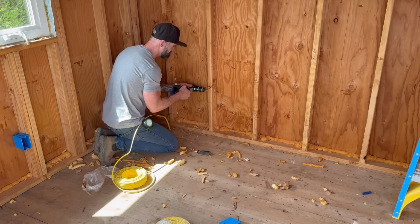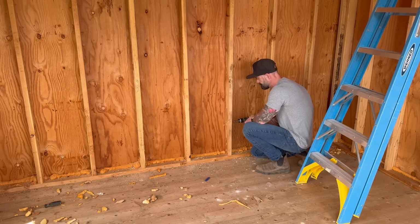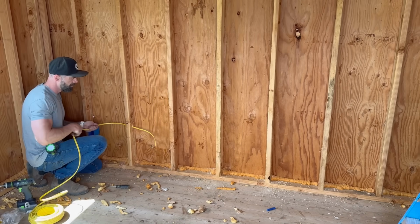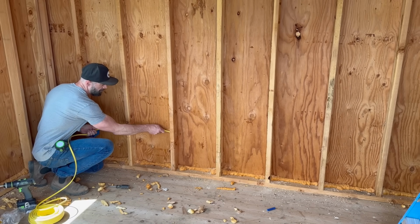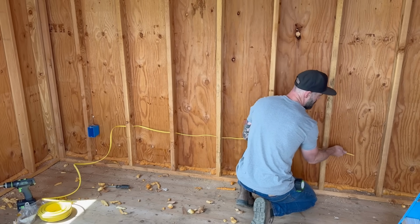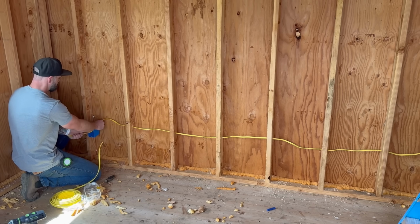I have a very minor understanding of electricity, just enough to get myself in trouble. First, I started out by putting all my boxes in place for my outlets, and then I grabbed this yellow cable? Is that what you call it? I don't even know what you call this stuff. I want to say Romex, but is that what you hook up to a TV? Or is that coax? I get them all confused.